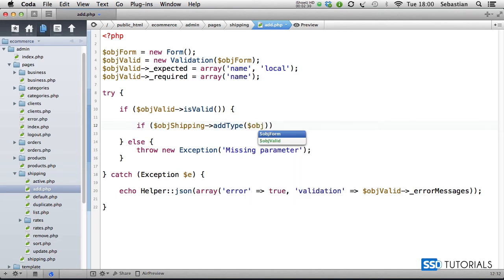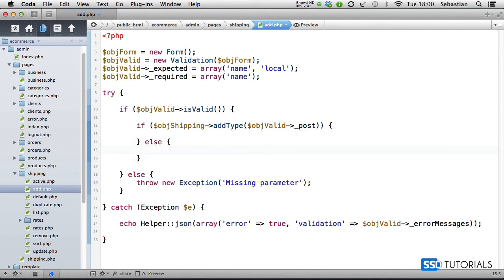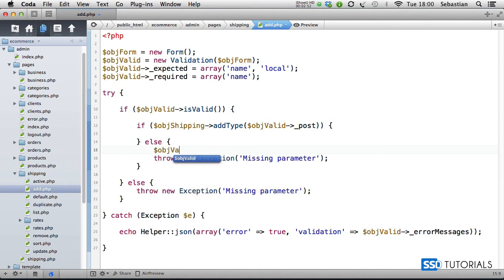And we pass in $valid->allPost values, so post, and that is when we added this. If obviously adding has been successful, else we're going for another exception. I'm just going to copy this one and paste in the else statement. But before this, what we're going to do is $valid->addToErrors, and we're going to be adding for the name field, and the message will be record could not be added. Actually, it says updated, we should probably replace it with added rather than updated.